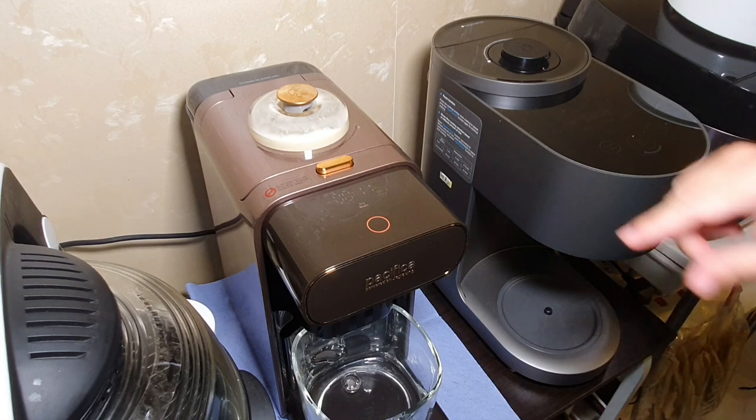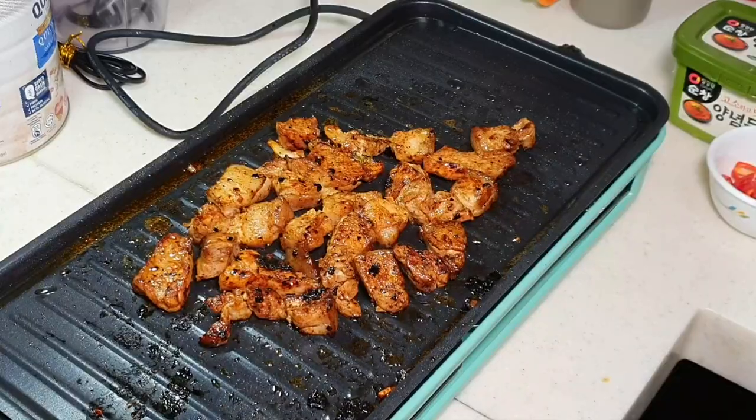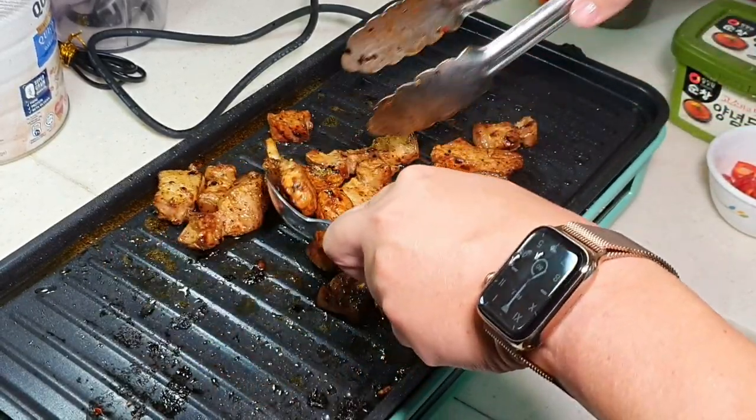See how beautiful it is? Very, very creamy now. All right, it's basically almost done.